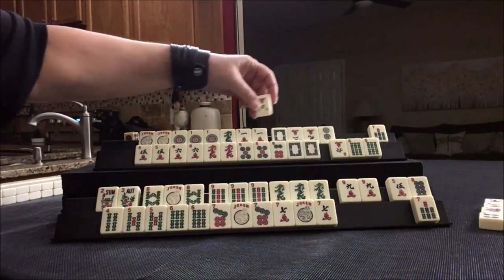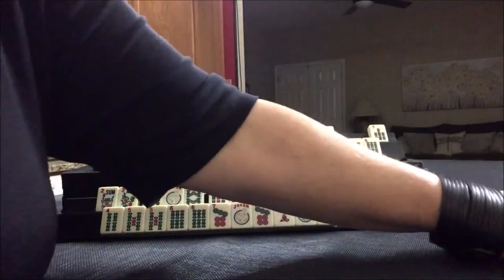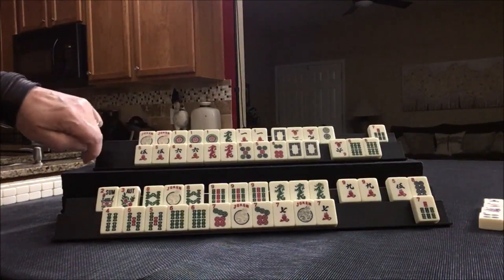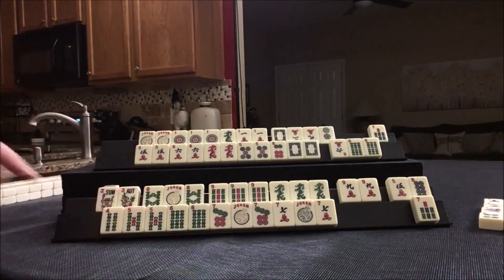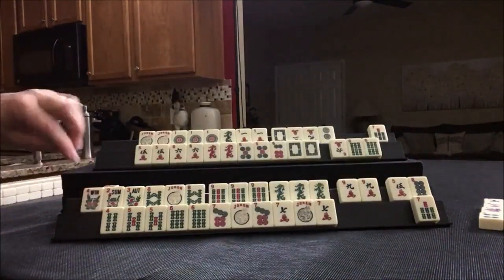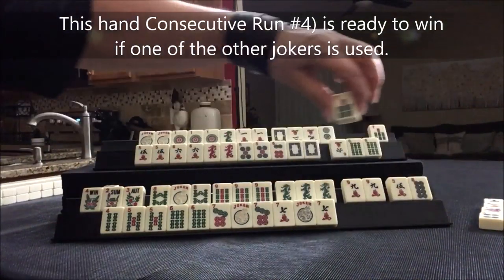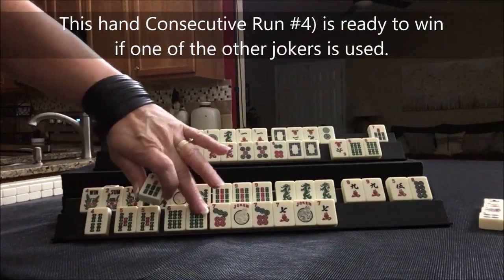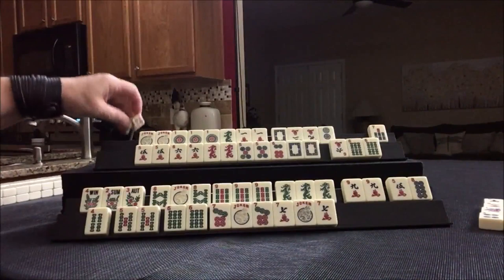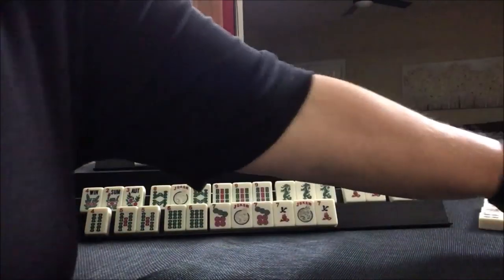Three crack. I don't think that's going to be helpful. I think we need to rethink this quint. Let's visit it in a minute. Let's draw here. Flower. Okay, this hand is ready to win on an 8 bam. 4, 5, 6, 7, 7. 7 bam. Might as well. 7 bam.